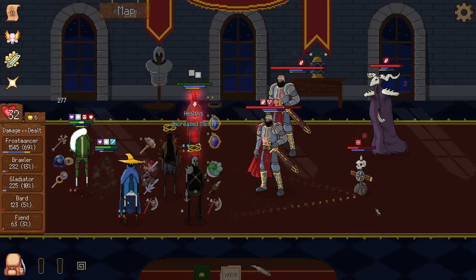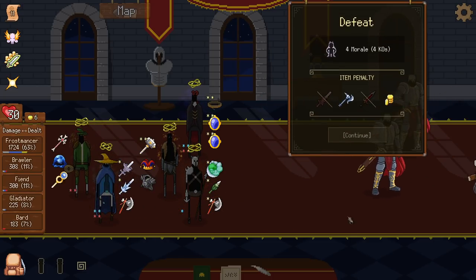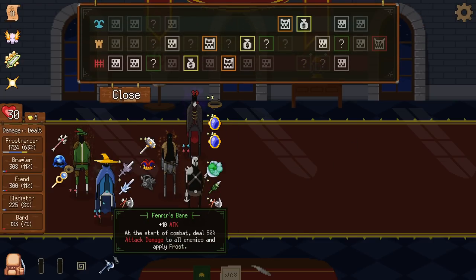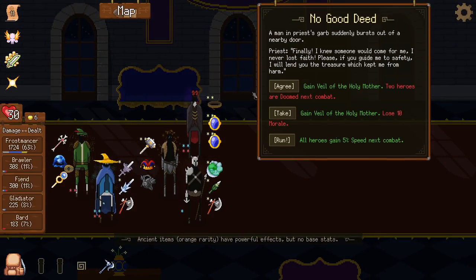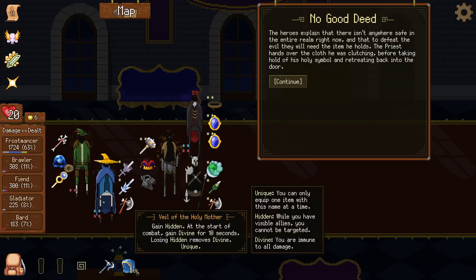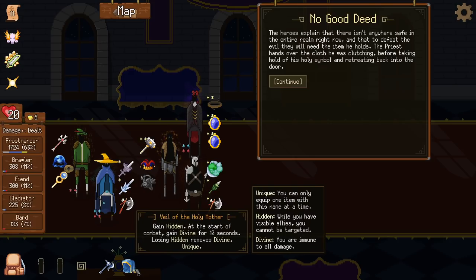No! Wait, why are you at... Why was he at one health? Wait. For real, though. Why was he at one health? I'm actually big baffled by that. The hell is Veil of the Holy Mother? Gain hidden at the start of combat, gain divine for 10 seconds. Losing hidden removes divine. What?